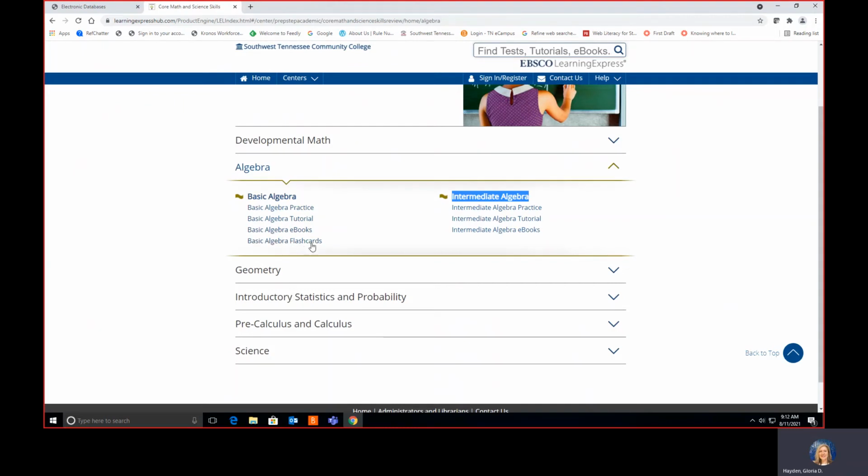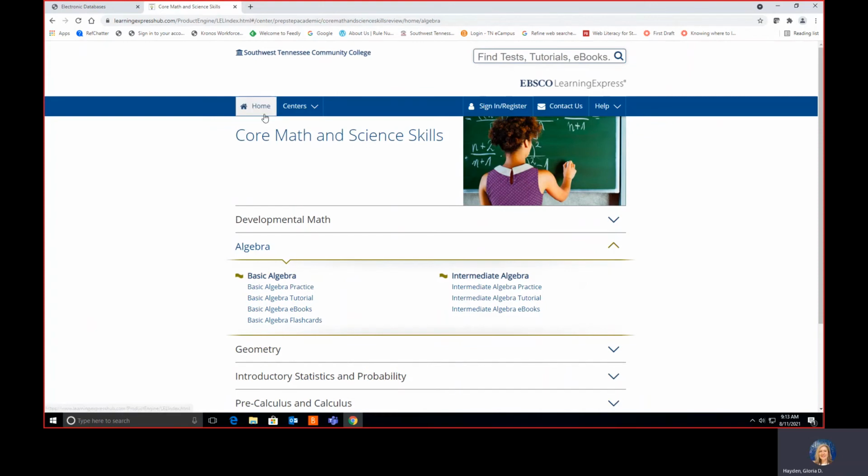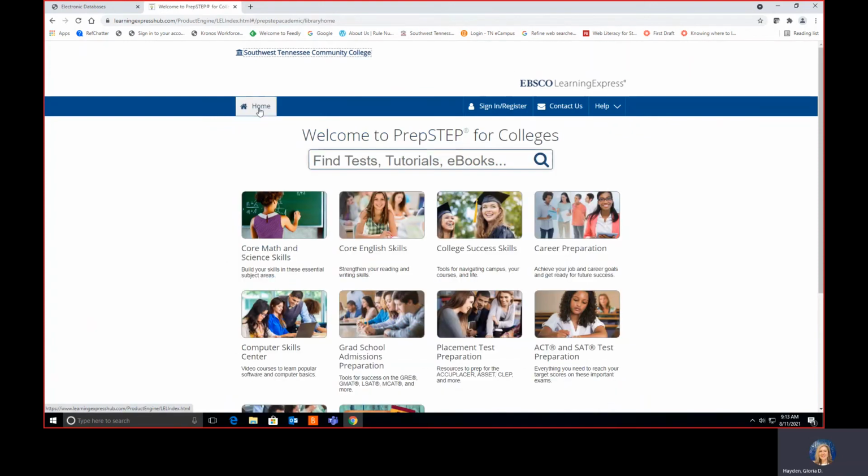Well, right here I've got flashcards that I can download. There are algebra ebooks I can download. There are even tutorials. So, maybe I'm doing all my homework, but I just need a little more practice. Well, I might want to do some of these tutorials. And then anytime you see the practice section, these are quizzes. So I can really see how well I'm doing, I can quiz myself.